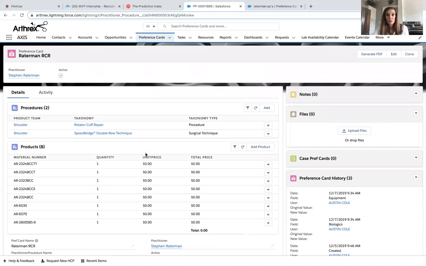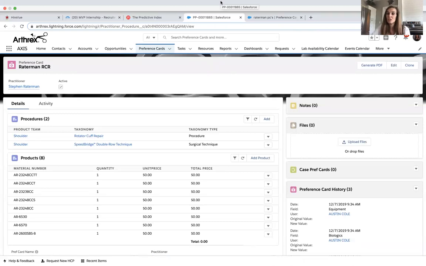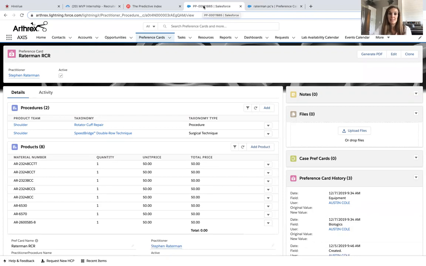Like I said, down the road, RedSpot, Axis, everything starts communicating. So as we put things here, know that this is going to help you on all aspects in every portal that we're using as a team. So again, this is how we want to build them. Make sure you're listing those AR numbers in the product section. Make sure you're listing those procedural steps, 1, 2, 3, 4, list those down for someone who may need to cover for you. This is a template. This is what Austin and I work together on, and this is how we like to build it.